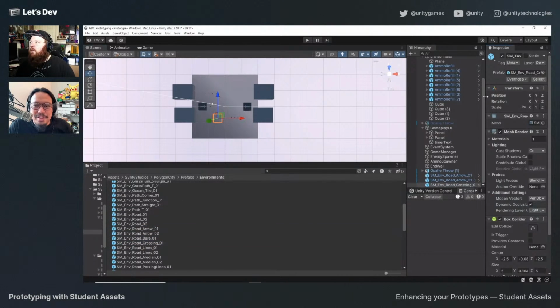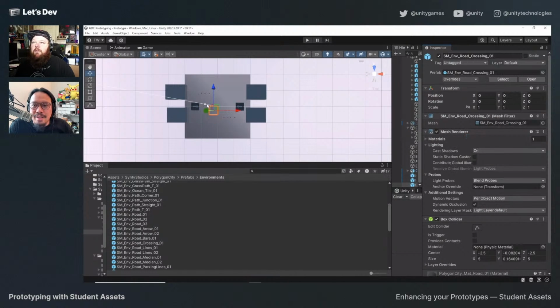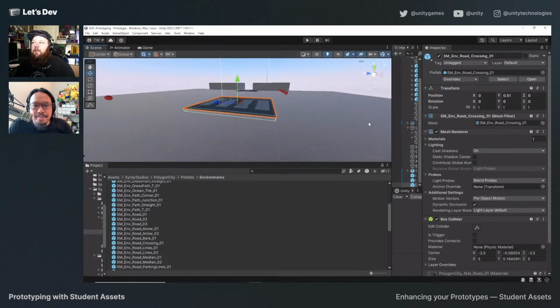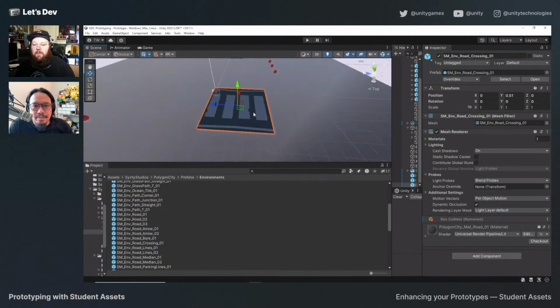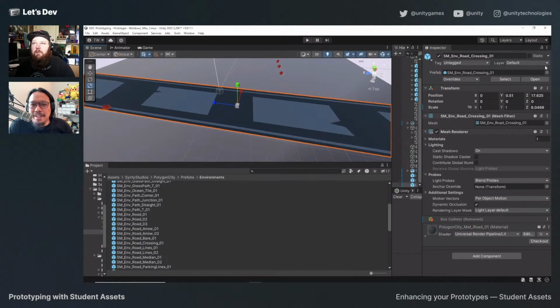There should be boundaries to these things, you know. Reset position. Go find it. Let's get rid of this collider because we don't need it. Are you thinking we just stretch this? Let's see how this looks stretched. Probably duplicate it.